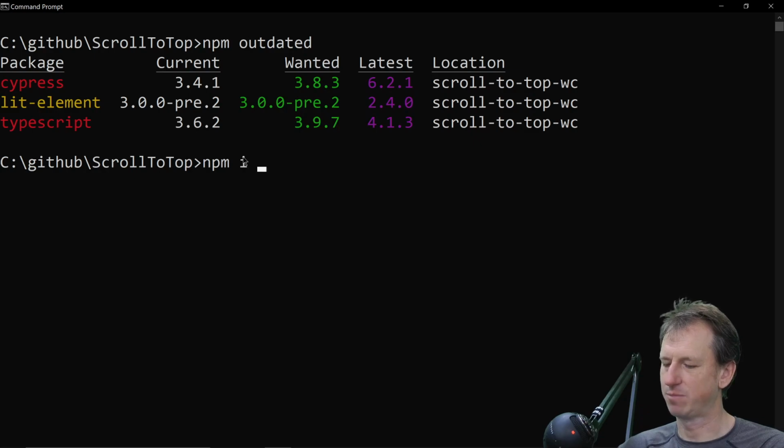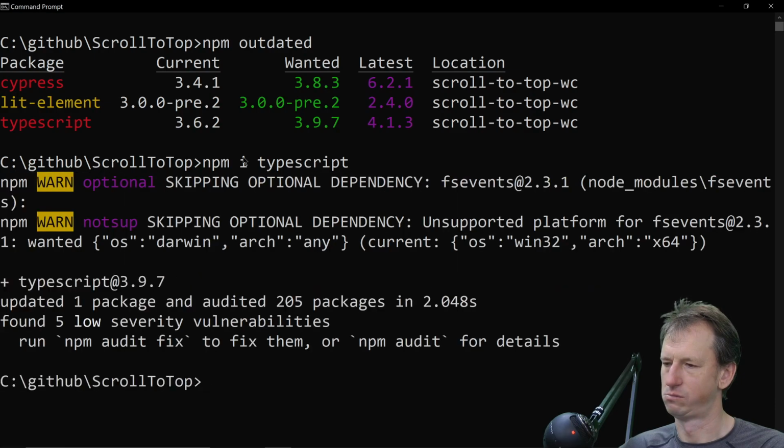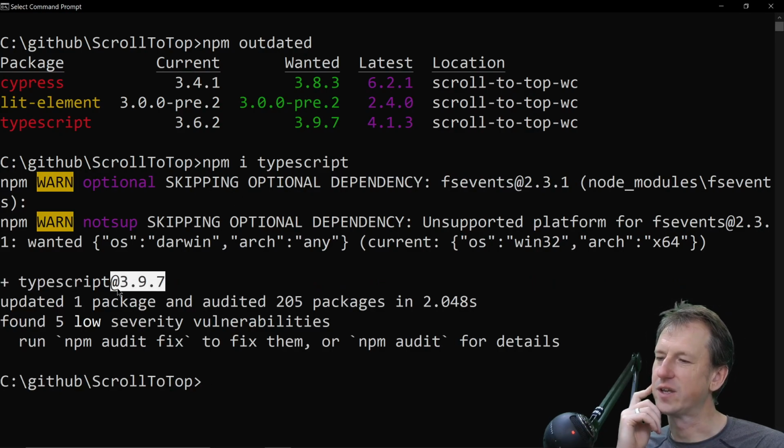So if we just do an npm install TypeScript, we should get version 4. So it hasn't upgraded. Oh, it wanted 3.9.